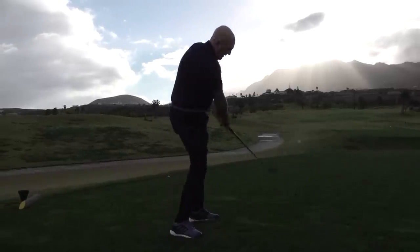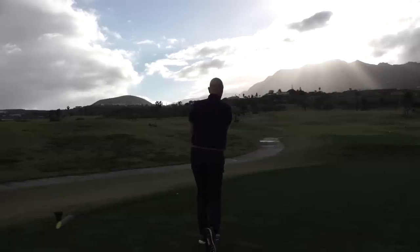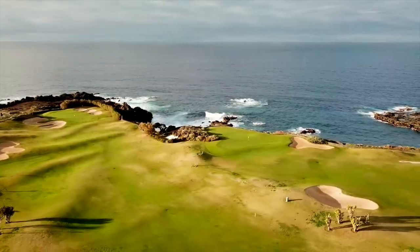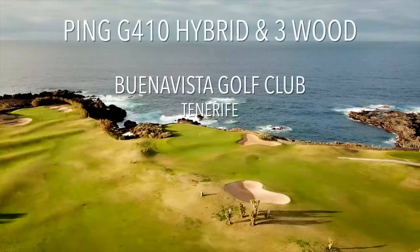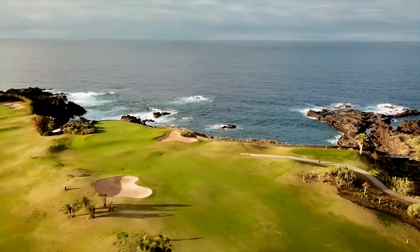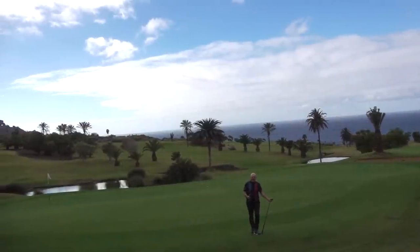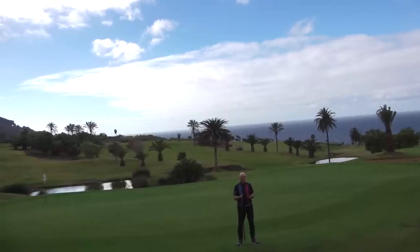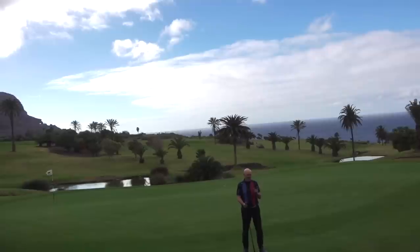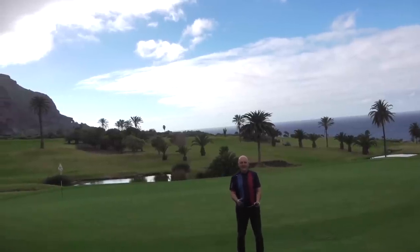Let's get started. Welcome back to Buena Vista Golf Club out here in Tenerife. The average golfer is doing plenty of product testing. We'll do plenty of filming from this golf course in the next few days — plenty to come. It's G410 week from Ping. I've got the hybrid and I've got the fairway wood. What's different about the G410 range? That's what we need to find out out here on the course.